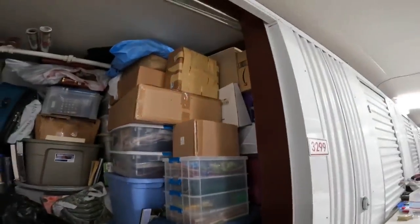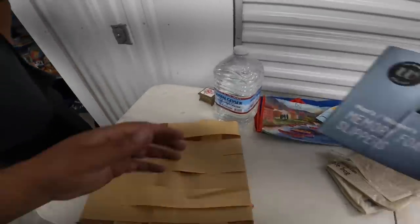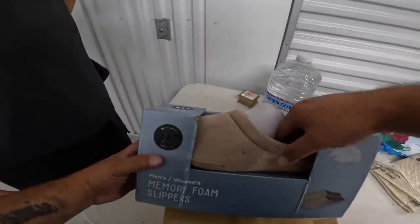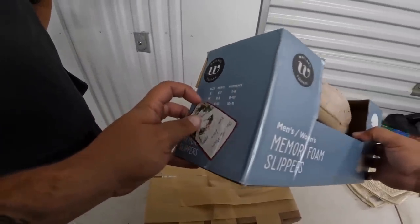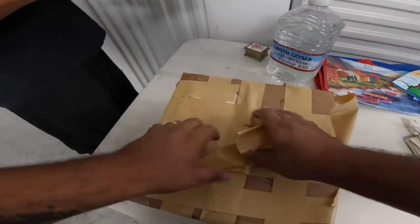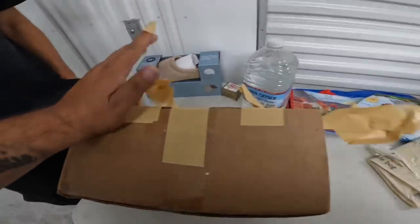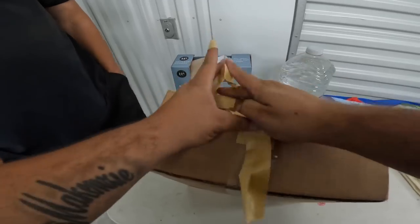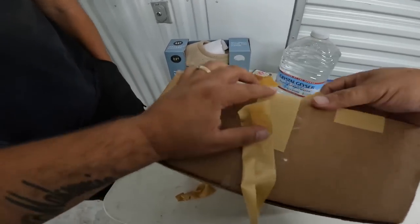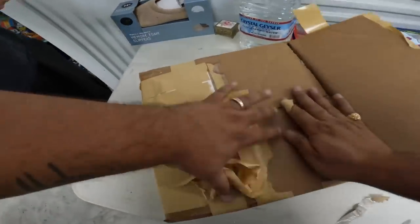Not empty. All right. Mike, can you grab that overly taped box up there for me? You overly taped something? Throw these slippers in our ready to go to the flea market. What size are those? They are size memory foam slippers. Not my size? They are pretty soft. They're not your size. Size 6 to 7 men's. Okay. Women's 7-8. Maybe this, but I like this tape. You ain't gotta use a knife to open it. Put down the sucker over my hands. Alright, I'm stuck now. Be strong. Nice, I got a knife on me. Okay, no, I don't. I lied. I just wanted to sell my thing.